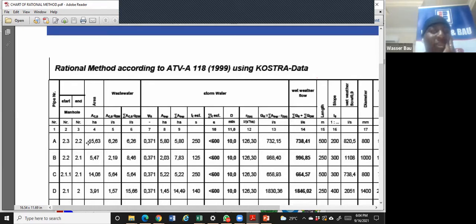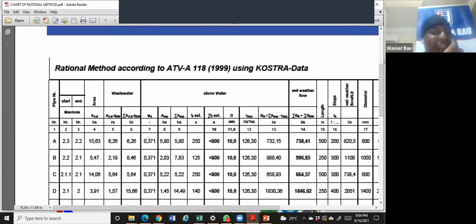Gentlemen, have we opened this chart? I think everyone should open this chart. We're closing this class in the next 6 minutes. Open this chart so that when you're downloading your own templates online, you will begin to select the one that fits into what we are doing today. So this is the area, the total catchment area. And now this is the effective or the impervious.